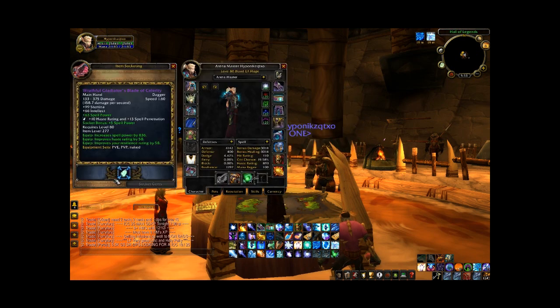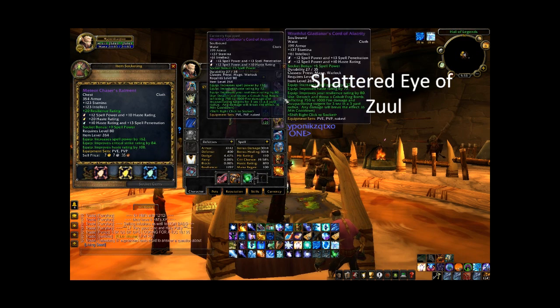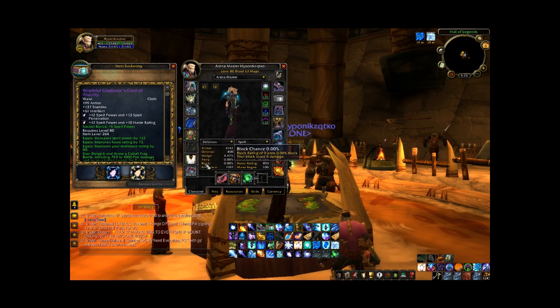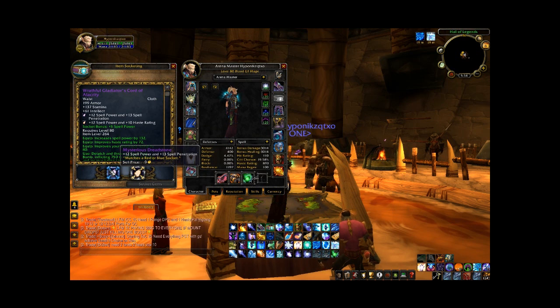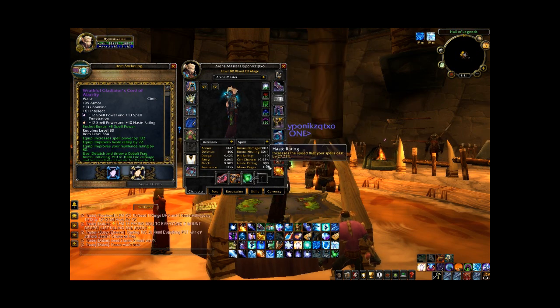Some great gems to use for haste is the Shattered Eye of Zul, so you get 10 haste, 13 pen. I love that gem. It's a great gem. You're going to be using a lot of quick King's Ambers and all your yellows. Reckless Ametrines are also nice, even though I should replace this with haste, but I have a weird thing with I have to have my spell power over 3,000. That's just something I have to have. So yeah, that's that.